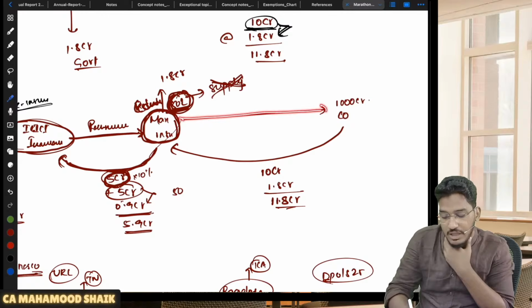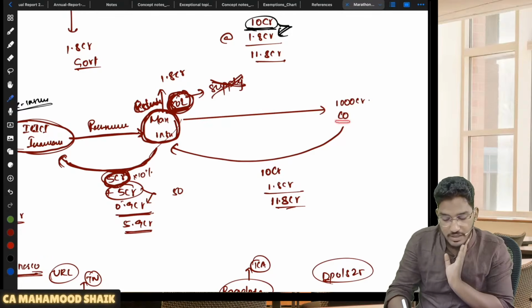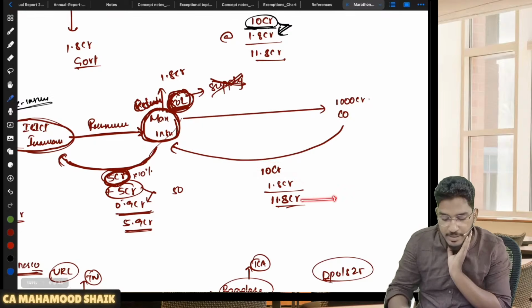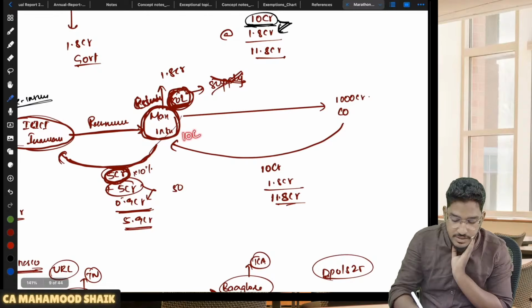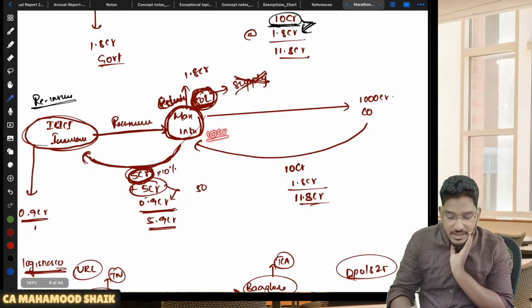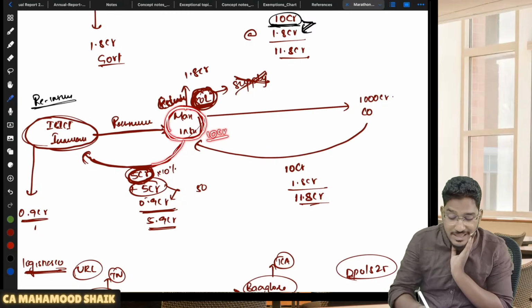Initially the company sold a 1000 crores related insurance policy to one company, for which they collected 10 crore rupees of premium, on which they have paid 1.8 crores of GST. That amount has been paid to the government also. So this insurance company has collected 10 crore rupees of insurance premium. Thereafter what it felt is, hey, we have taken more amount of risk. Let us do one thing. Let us get it reinsured.